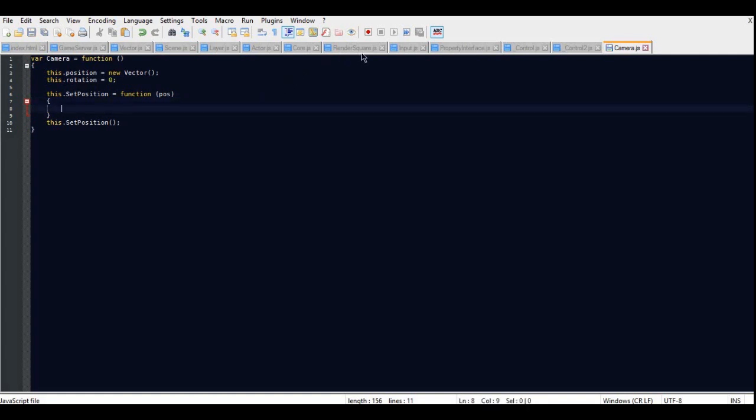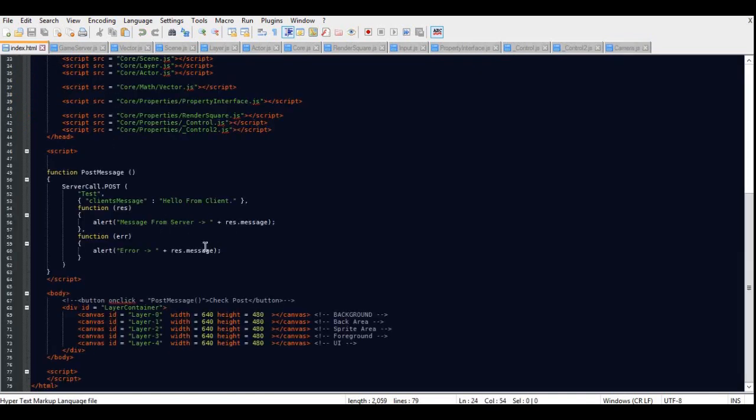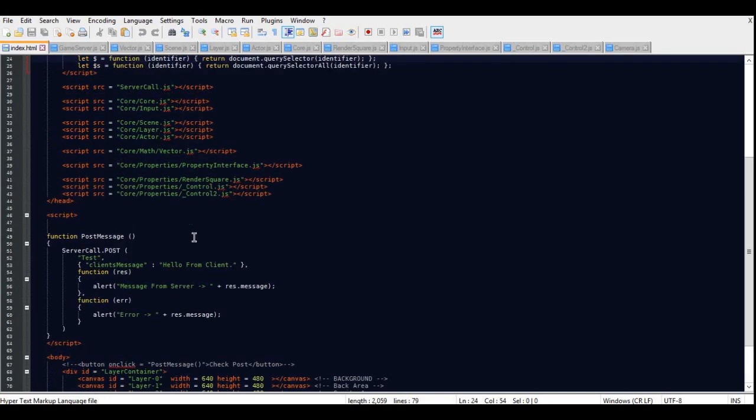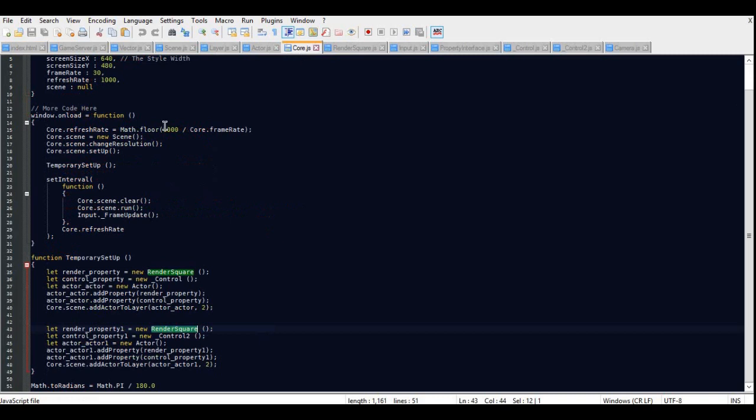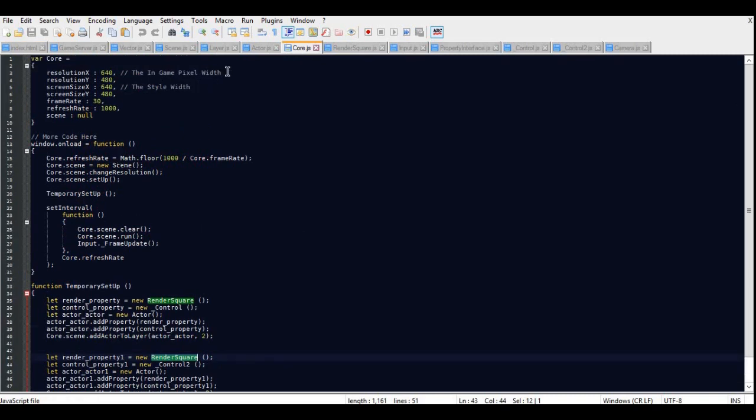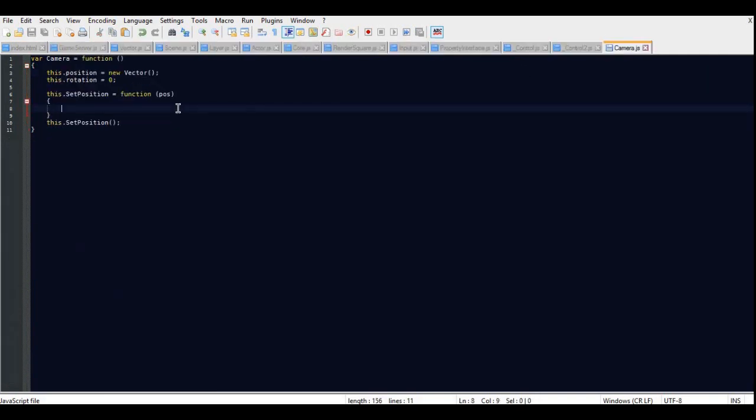And I want to do something slightly abstract with it. So we need to get the in-game 640, so it would be the core.resx, and we divide it by 2.